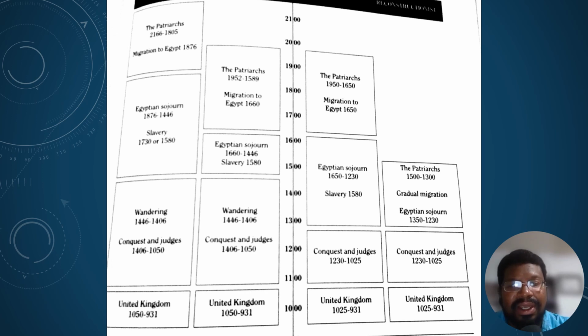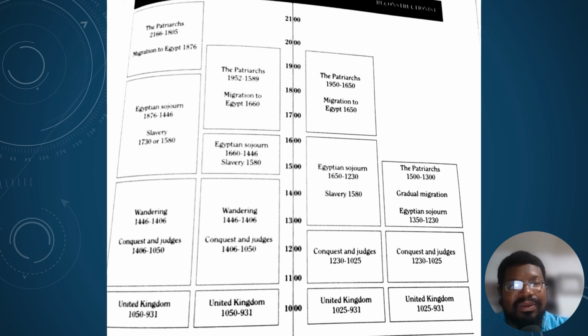But then notice here, if you look at these last two, they're going to say, okay, the conquest and judges all happened together over roughly a 200-year period. Compared to here on these views, you're going to have the 300 years for that, and then the wandering in the wilderness is going to have kind of its own time frame there. Then you're going to have the patriarchs being much, much sooner, and then much later. So, if you put the patriarchs having a lot more time, you'll kind of be in this first group all the way on the left, compared to if you don't think the patriarchs had that much time.